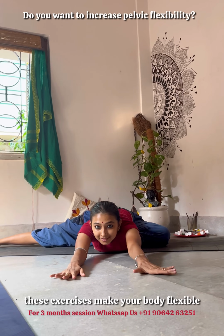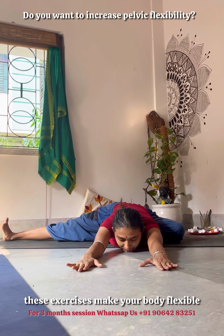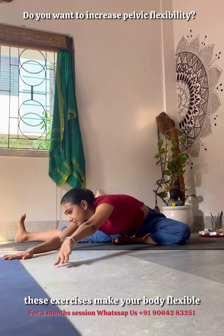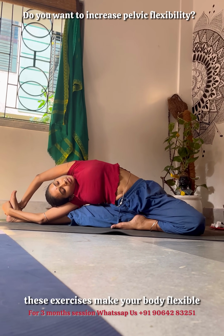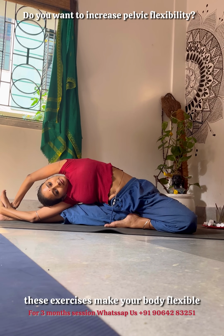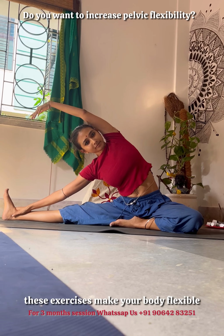And then again walk with your hands, come front and do the forward bending and stay for 20 counting if possible. And again go to your right side, do the side bending and hold your feet if possible, and stay for 20 counting. If not possible, it's okay. You just do it like this.